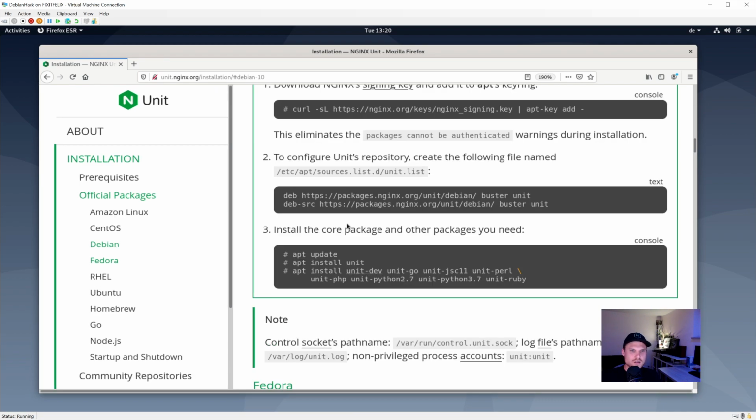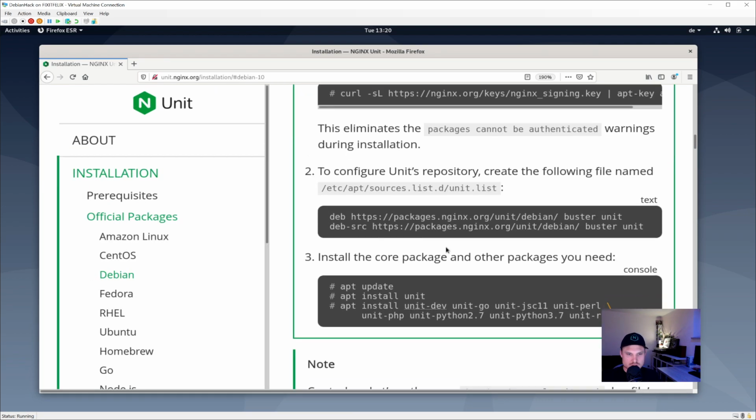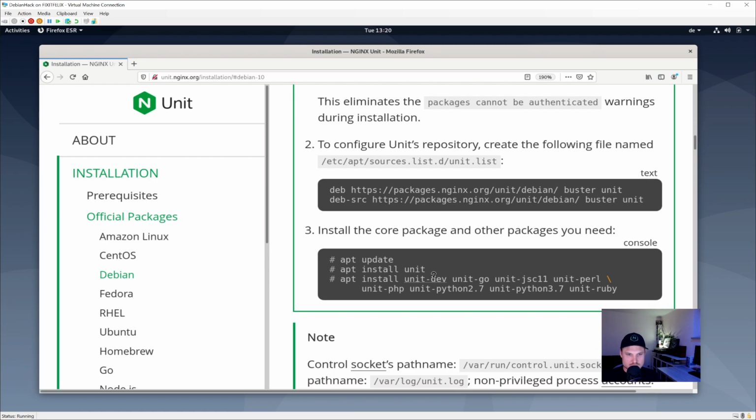Oh, this is neat. Cool, see this? So unit-dev has a little dashed line, or is underlined with a little dashed line. And if you hover over this one, it gives you additional information. Oh, that's cool. Required to install Node.js module and build Go apps. Okay, one sentence about this.